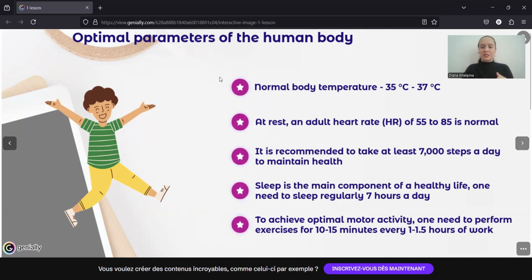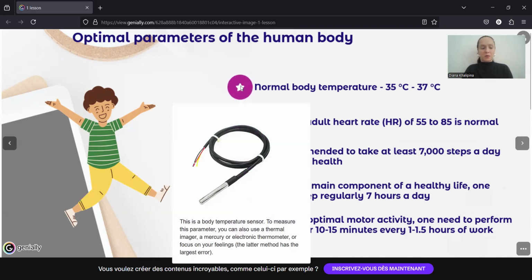And for example, it's about body temperature. I'm trying to find the temperature sensor to show you. I think I saw it, but yes, I have such a small one, it's also a temperature sensor, and different devices, electronic boards with which we can code, they also contain a parameter, so they can show the temperature.